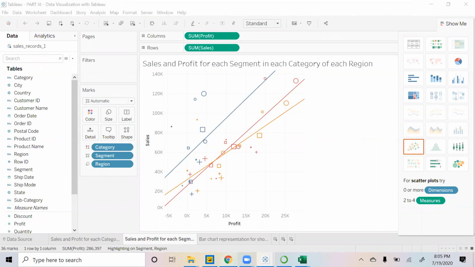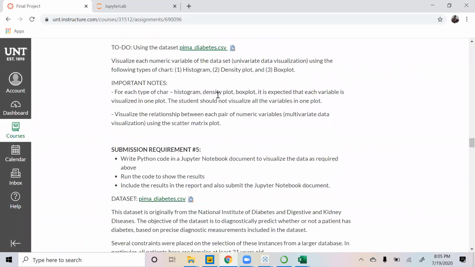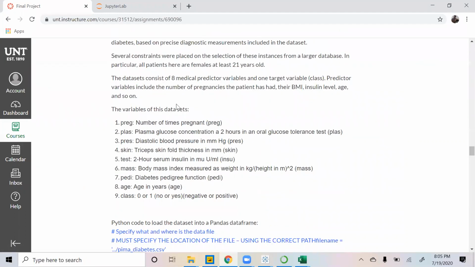And the final part I have is part 4. In this part 4, I have done data visualization using Python, Pandas, and Matplotlib library. For this, I have a data set called the Pima database, and it has this number of columns.